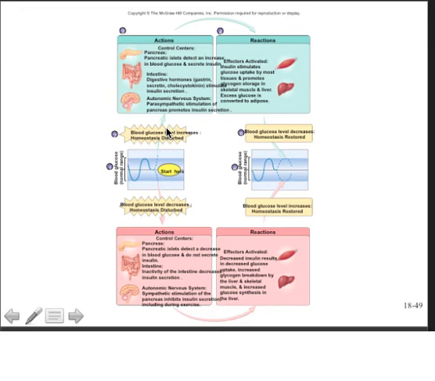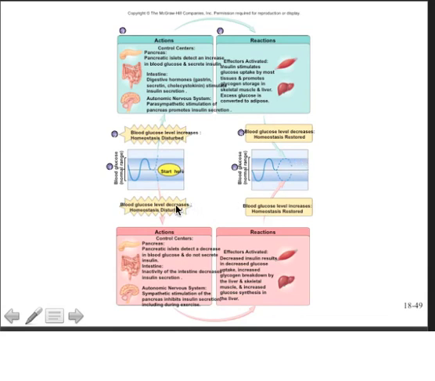And it also is going to spur the uptake of glucose for fuel by cells that need it for metabolic activity. Okay, so it's a signal to cells in the body that there's food in the area and it should be used. As the blood glucose levels begin to drop, what happens is that we approach now homeostasis, and everything is back where it should be.